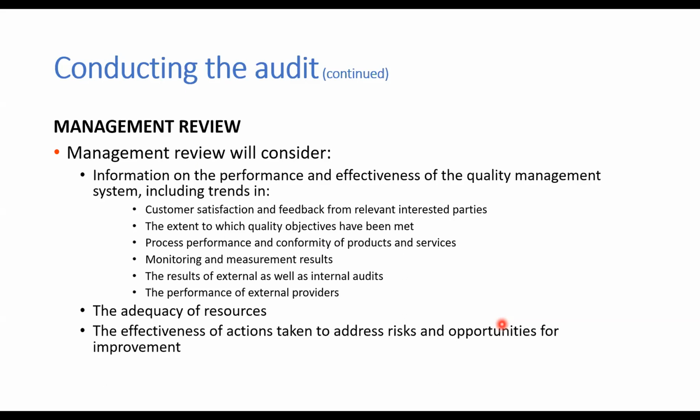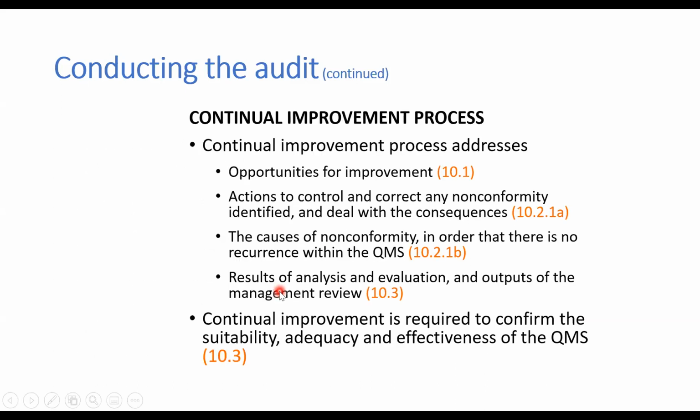So some of the agenda points are mentioned here, but there are more agenda points. If you are going to do one IMS management review meeting, you can cover all the agenda points in one meeting. Or if you have planned to do 2 or 3 management review meetings in 1 year, then if you want to divide the agenda points into 2-3 meetings, it's up to you. But in a 1 year cycle, ideally all points should be considered and discussed, right? In our continual improvement, what are the things which are going to show us the continual improvement?